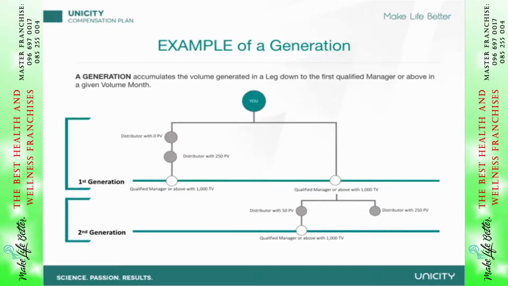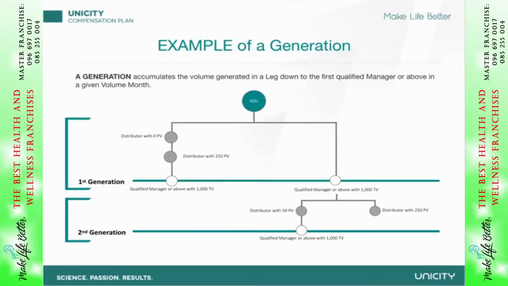Now, some may look at it and say, well, generations 10, 11, and 12 were only 1%. That's not a large percentage. That would be true. But 1% of $1 million is no small amount of money. And by the time you're 10, 11, 12 generations down, there is a large amount of volume down there, and even a very small percentage on that is no insignificant amount of money.